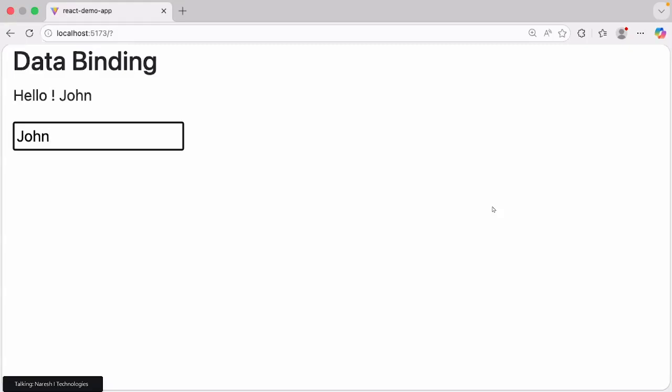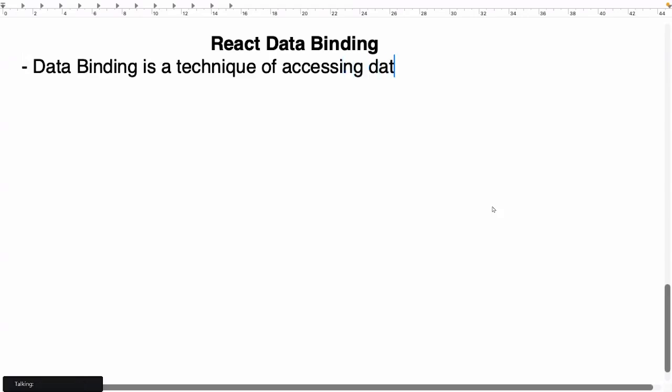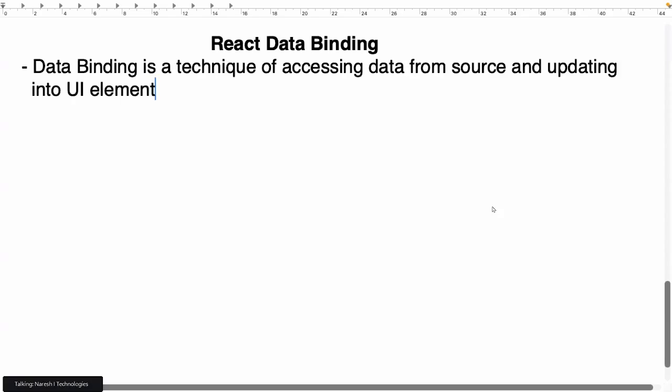What is the block? That is important. Let's see here. So what is the concept of data binding? Data binding is a technique of accessing data from source and updating into UI elements.